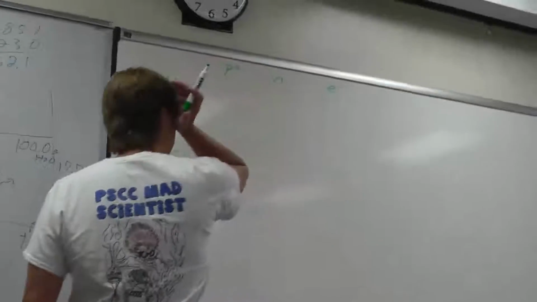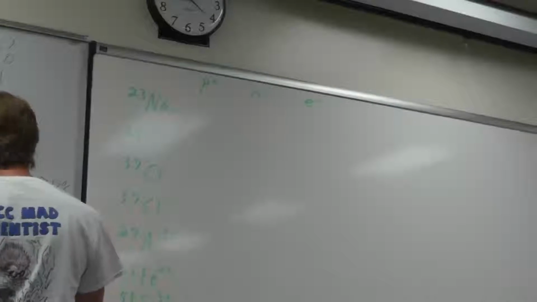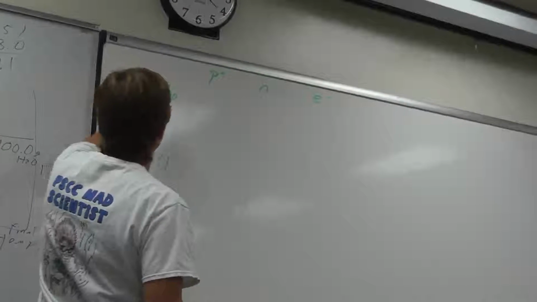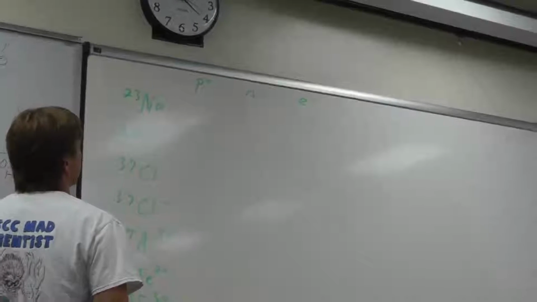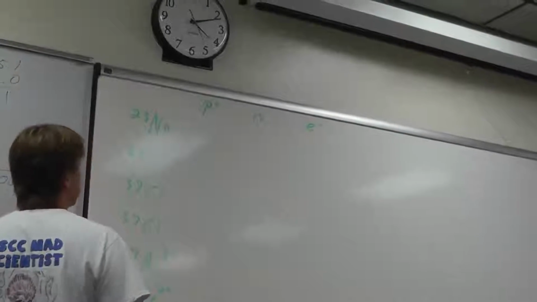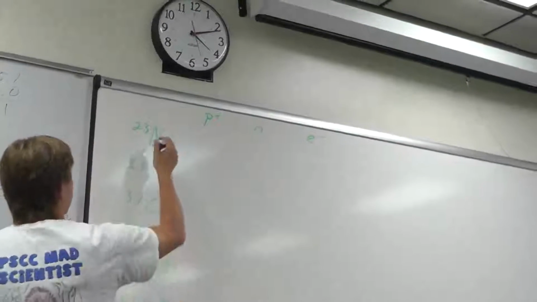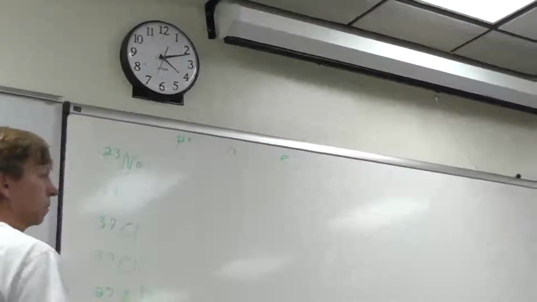And we'll come back and talk about the electrons in a minute, but for now, just the protons and neutrons. We're looking at what this particle is composed of subatomically. We're going to dissect each one of these into protons, neutrons, and electrons. The easy one is the protons, because all we got to do is find that symbol on the chart. Where is it? It's the column on the very left. It's number 11. And because it's number 11, that means 11 protons, period.